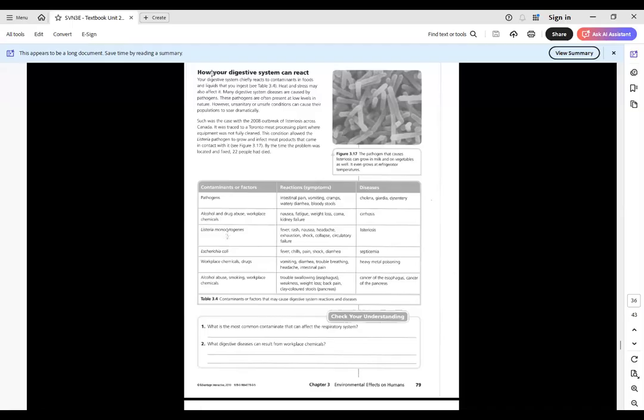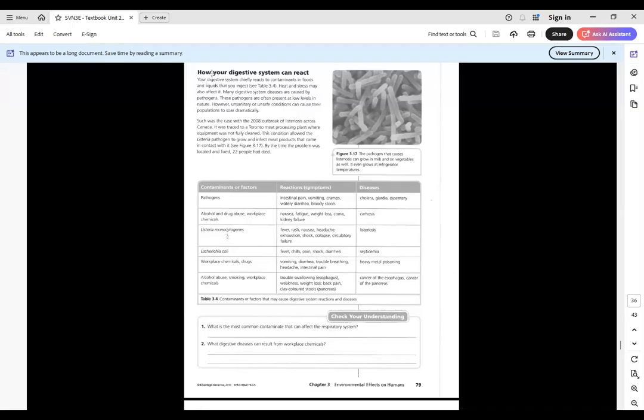The reason for that is because, remember, we talked about how your liver tries to protect you by removing toxins from your blood. So when you drink or do drugs, or I'm sorry, not inhale, these are digestive. If you have something on your hands that you then by accident put on food and eat, that is hard on your liver because it's trying to clean your blood, and it causes cirrhosis. That's there on page 79.